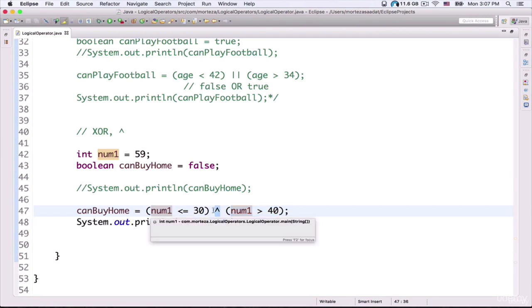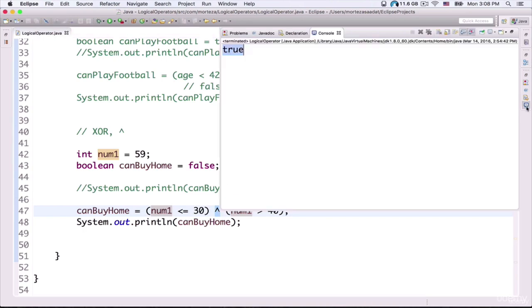Why? Because I am using this logical operator here. Okay, so this expression evaluates to false and this expression evaluates to true, so the entire expression evaluates to true. Why? Because this operator here results in a true value only if the Boolean expressions that it combines have opposite values. Okay, so these Boolean expressions have opposite values. So as you can see in the console, the true value is now actually outputted to the console.